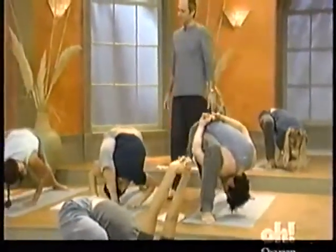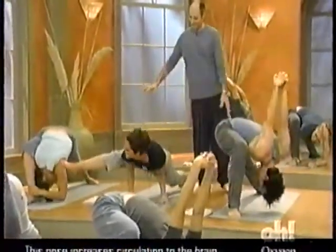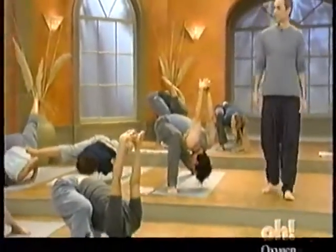There's other strange variations. If you always look over here, you'll see some of them. Don't try that at home. Don't even try it here.